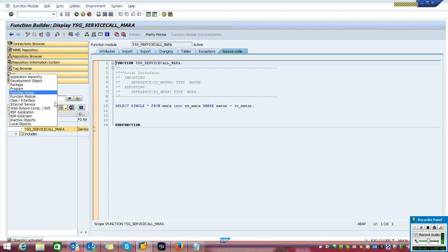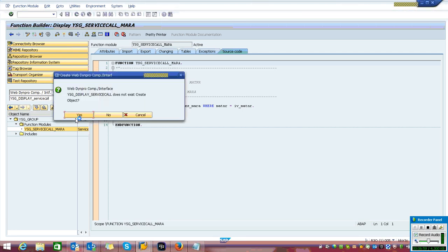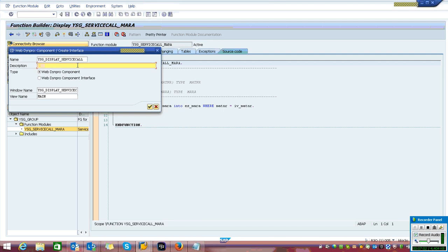I'm going to create a component, and I say YFG display service call as the name of the component, with the description service call. We generally create a Webdynpro component.